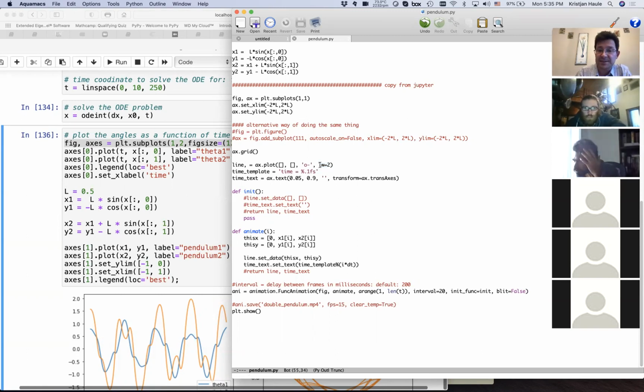This is the thickness of the line. Then we make sure that at the end of the line there is going to be a symbol: this o here means the symbol is a circle. So the pendulum will end with a circle. And the minus means that it's going to be a circle plus a line. o- means circle plus a line.